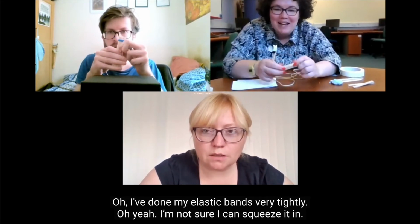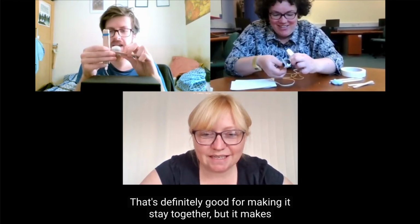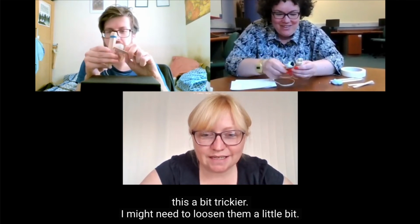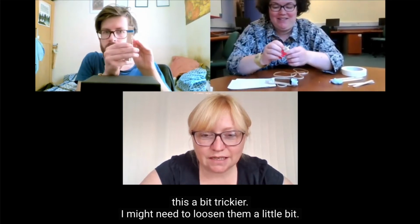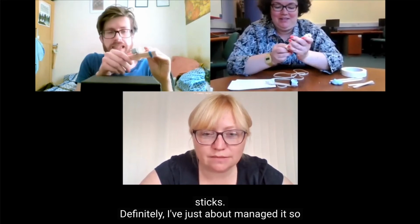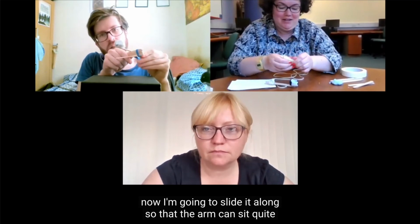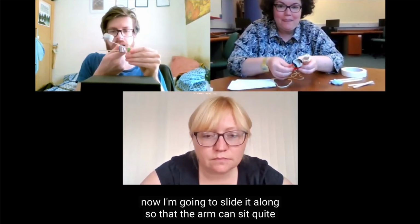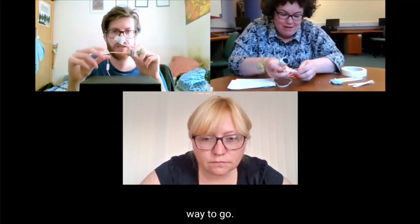Oh, I've done my elastic bands very tightly. Oh yeah, that's definitely good for making it stay together, but it makes this a bit trickier. But let's see. I might need to loosen them a little bit. You have to be careful as well, Danny, that you don't break your lollipop sticks. Definitely, I've just about managed it. So now I'm going to slide it along so that the arm can sit quite high. Then when you pull it back, it has a long way to go.